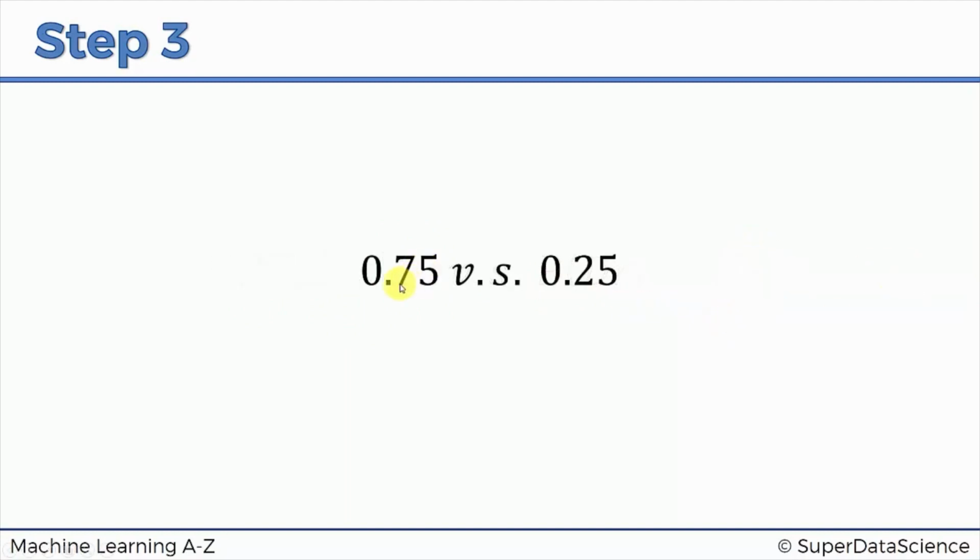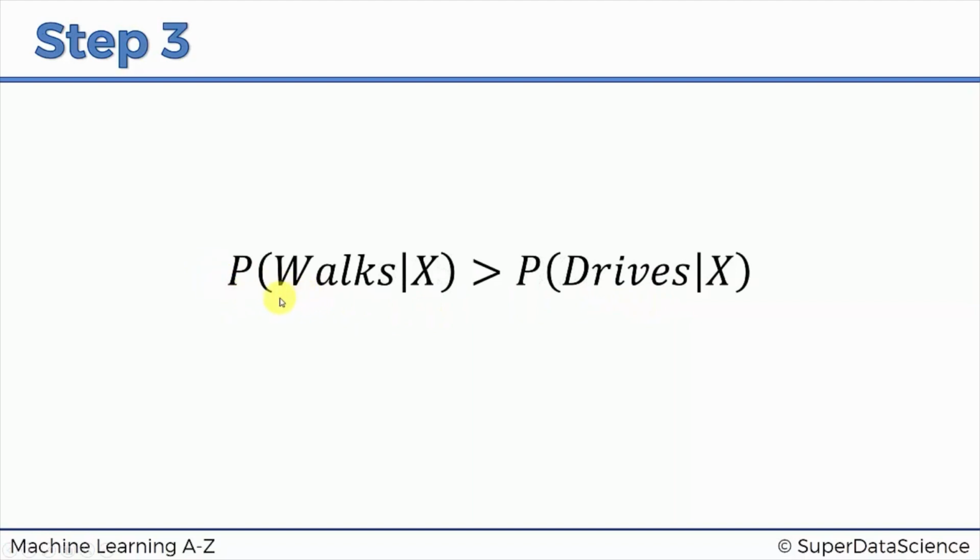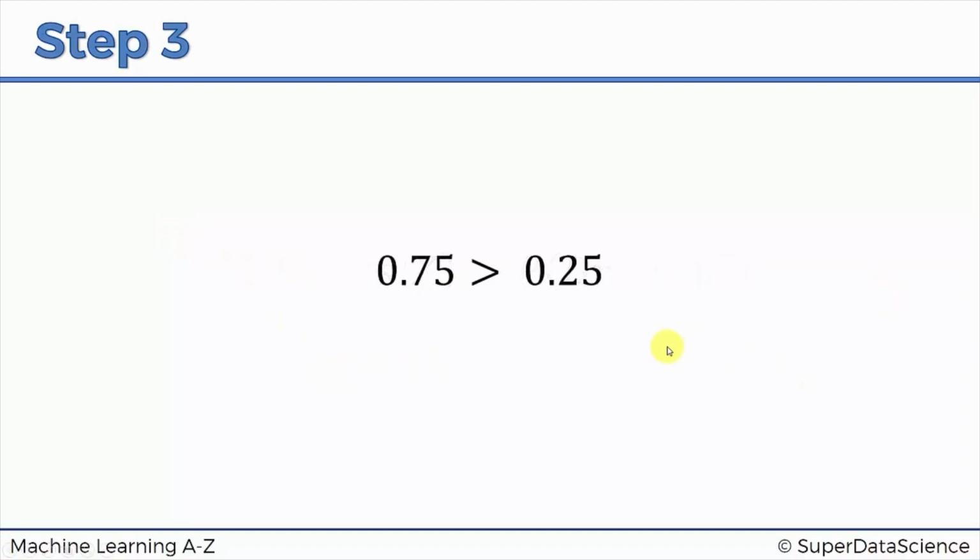And it turned out that we were comparing 75% versus 25%, and 75% was greater than 25%, and therefore the probability of that person being a person who walks to work was greater than that person being a person who drives to work, and therefore we decided to classify them as a person who walks to work. And it's very straightforward, and moreover you'll find that every time you just have 2 classes, it'll always add up to 1. So we didn't even have to calculate the second one. We could have just stopped at this one, because if this is 75%, this one is automatically 25%. It's always going to be like that if you have 2 classes.